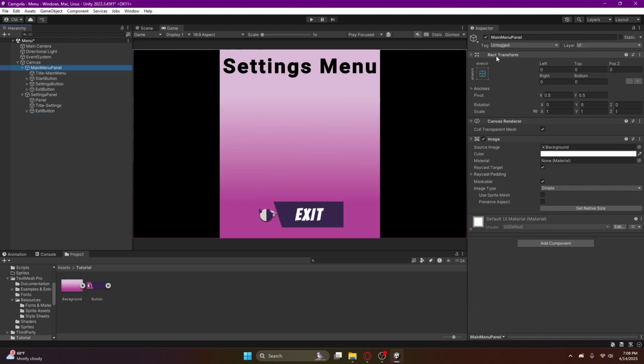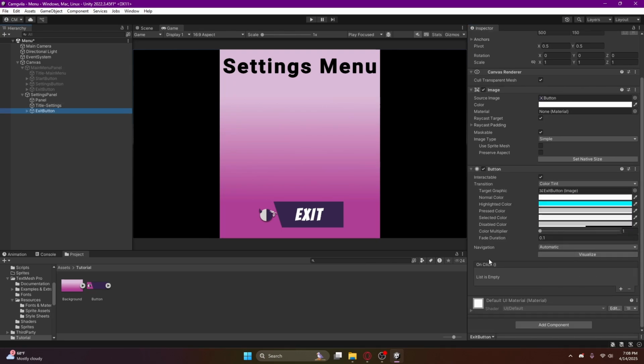So we're going to start with our settings panel here. We're going to set active false this main menu button or panel. We're going to click on exit button. And when you scroll down in the button, you have a couple different options. We have interactable, that makes it so if the player is able to click it or not. You can change any of the buttons, change the transition. So for example, I'm using color, but if you had a custom animation for your buttons when you press it or some different sprites, you can easily go into those. But what we're looking for is that on-click list area. And so we're going to hit the plus button twice because we're going to add two different options into this.